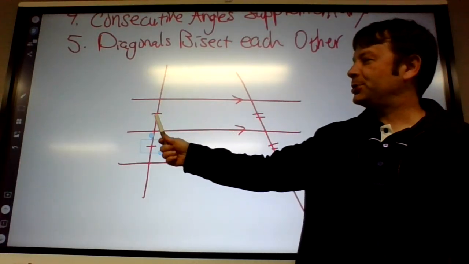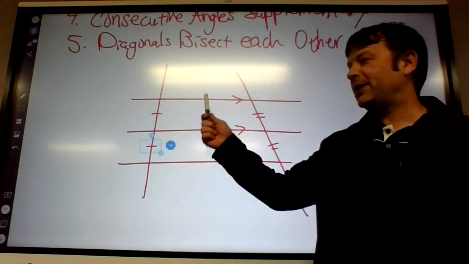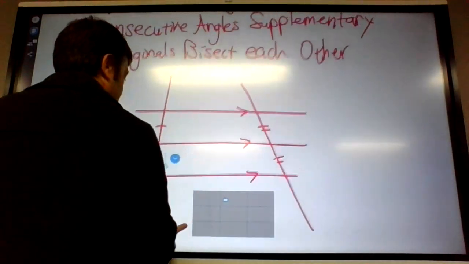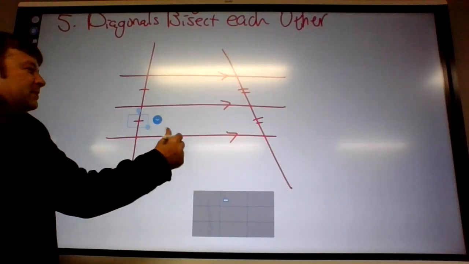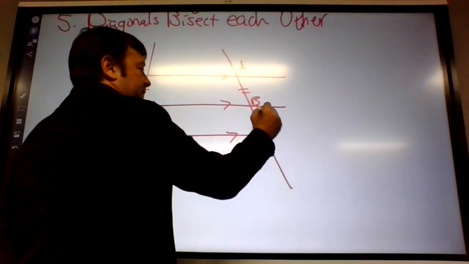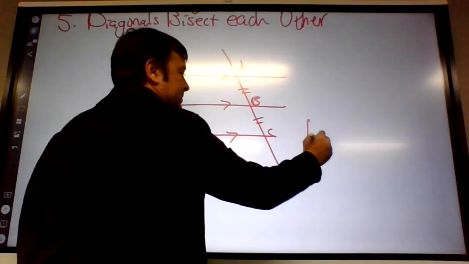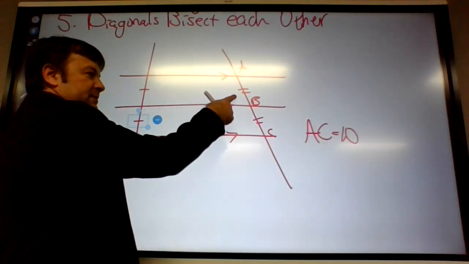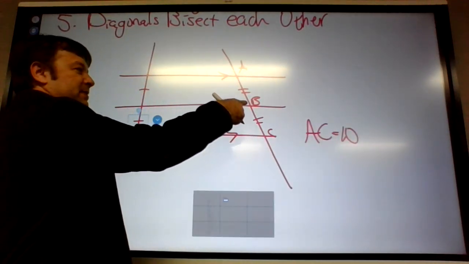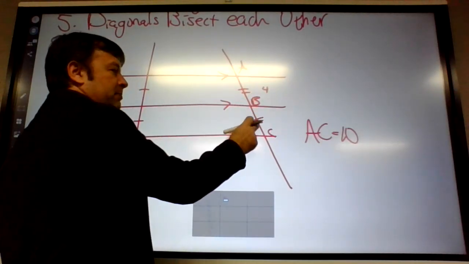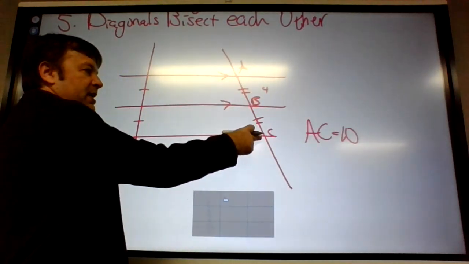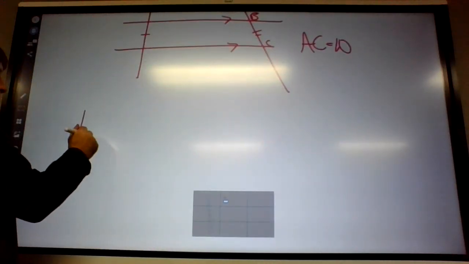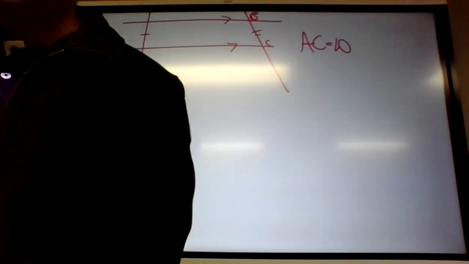If these lines are cutting equal segments and they're parallel, we're going to cut every line into equal segments. That's the gist of it. All right, so if AC is 10, how long is AB? 5. You guys get it? Or if AB is 4, then BC is 4, and AC is 8. Very good. Okay, that's it. Not too tricky. Number 1. Here we go.